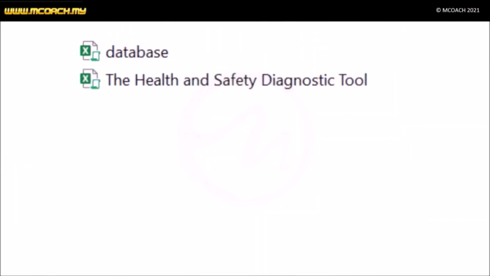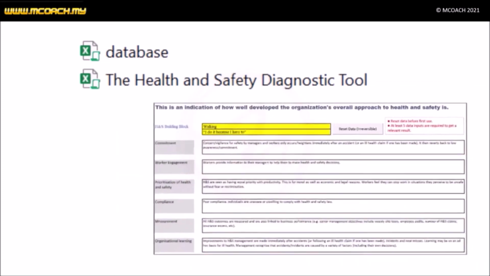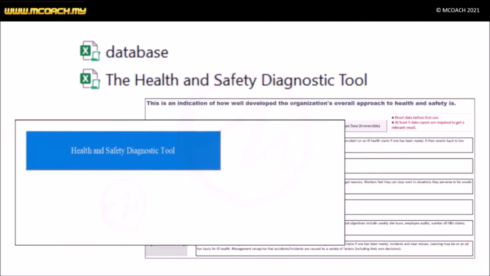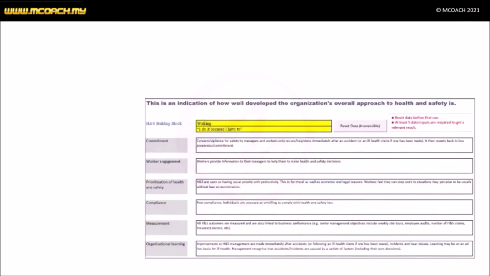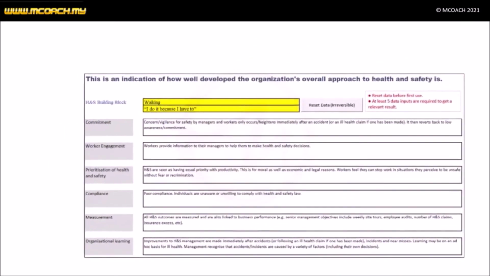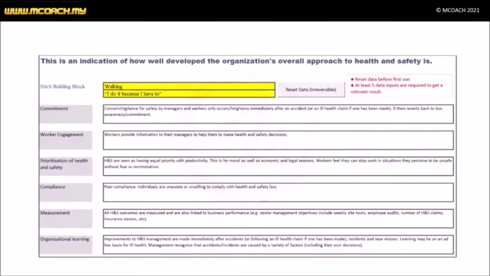Survey data will be collected and analyzed in this database file. It can process up to 500 surveys. Please take note that when the database file is opened, survey participants will not be able to submit their surveys for the time being. A pop-up message will come out to notify them after clicking the submit button. You are advised to try and familiarize yourselves with the function before rolling out the survey. When you are ready, click the reset button to clear all the trial data. Then you are all set.